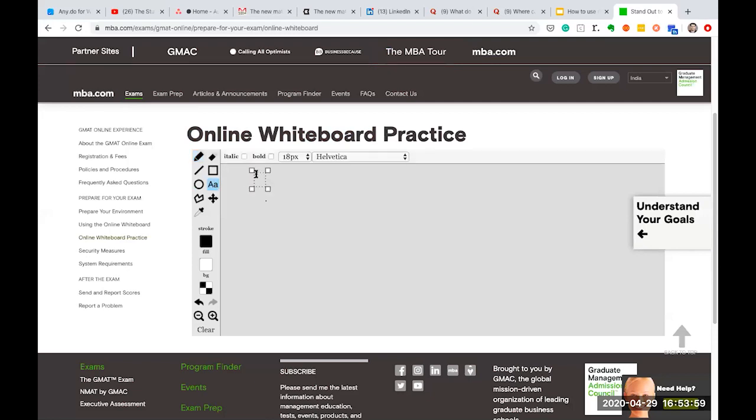One more thing that I would advise is for something like data sufficiency, correct? We know that the answer option could be A or C, B or D, or it could be E. So you could write this down as A, C, B, D, E, and as you go solving the questions, you use the marker to cross out answer choices that you think are incorrect. So this is one way in which you can use it for data sufficiency, okay?